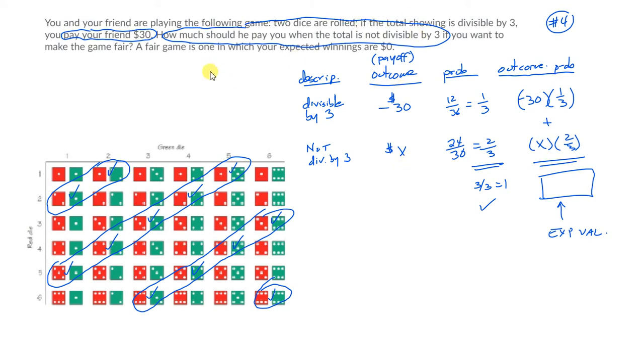But the idea is we want a fair game. A fair game is when you get $0 in total expected value, meaning you don't expect to lose money, you don't expect to win money on average. That's what a fair game is. So we're going to take that expected value and set it equal to 0 and then solve for x. We're going to find the value of x that makes the total expected value end up 0, which means we don't lose and we don't gain on average. And that's how to finish this one up.